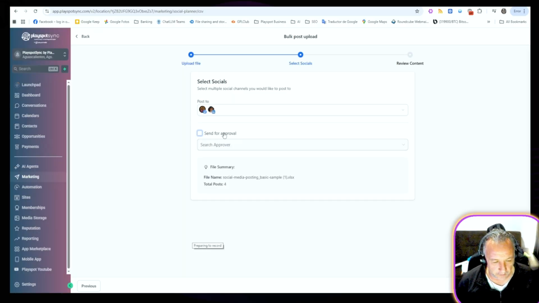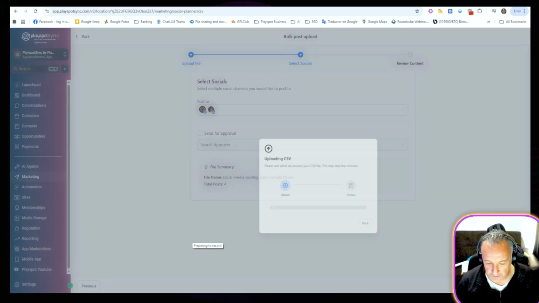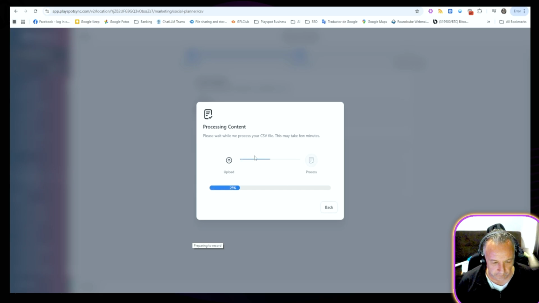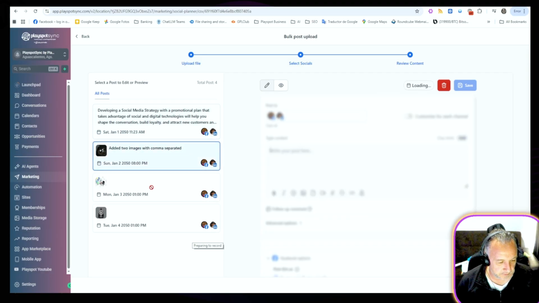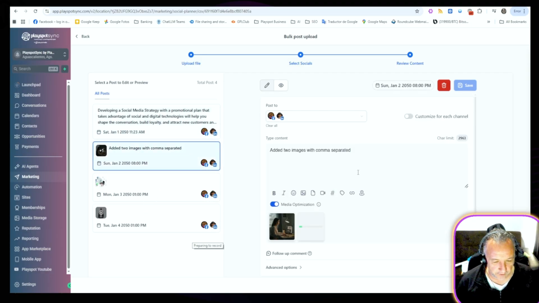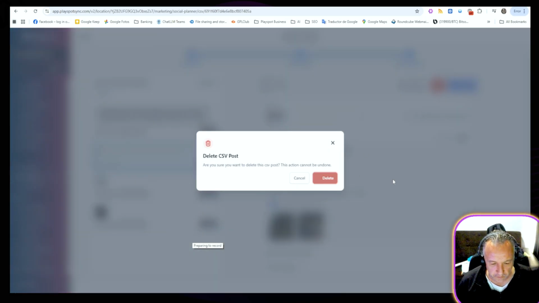If not, if it's only for you, you don't send it for approval. And then create. It uploads all the CSV, and there you have it for the next 4 days, straight from the CSV. So it can be very, very fast. You just do it one time on both of the social media that you choose.